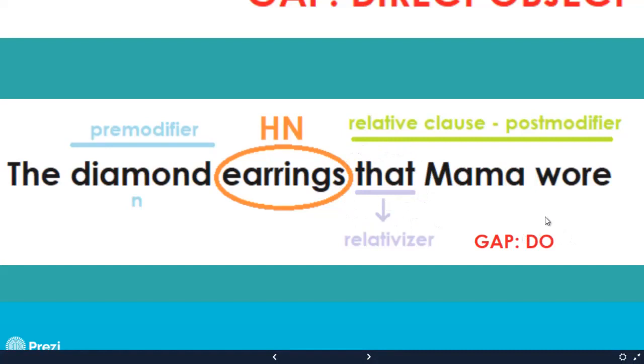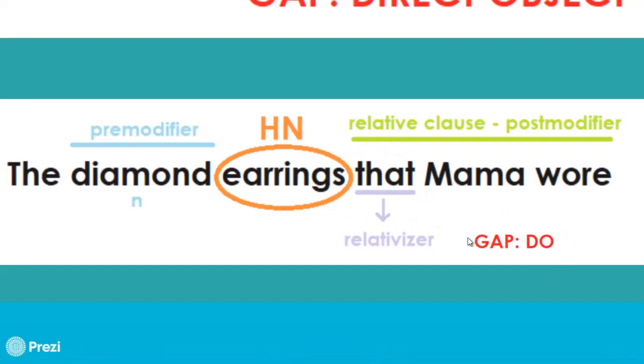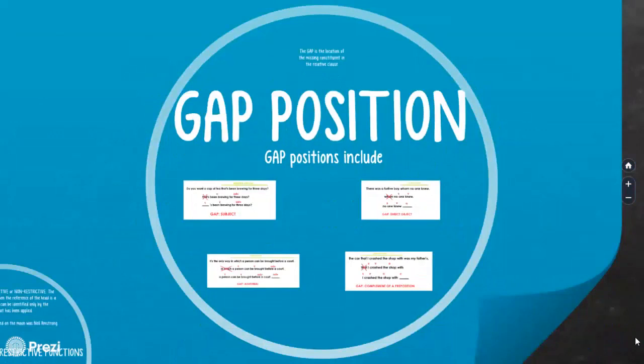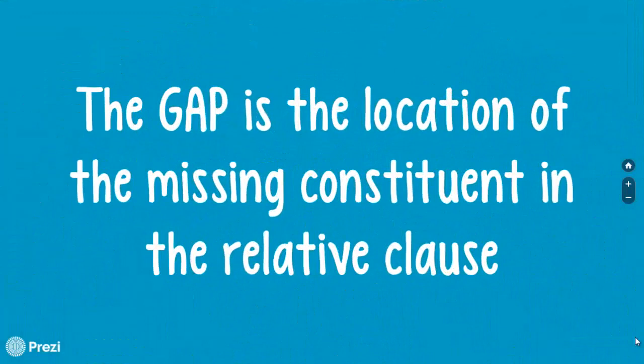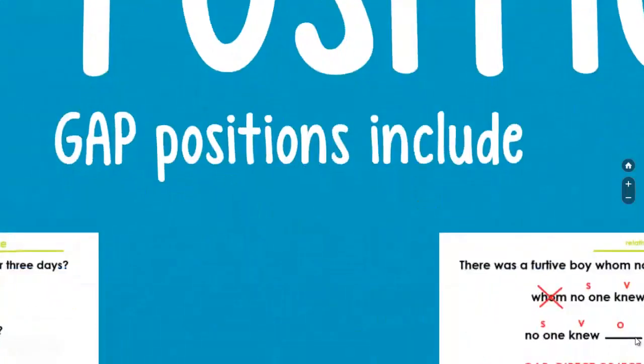Well, let's analyze the other gap positions we may find within a complex noun phrase. The gap positions we may find are subject position, object position, adverbial position, or complement of a preposition. Within these four gap positions, subject and object positions are the commonest. Consider that in the following examples, we are going to analyze post-modification only. We are not focusing on pre-modification, but remember that anytime we have a complex noun phrase, we can find pre-modification and post-modification.